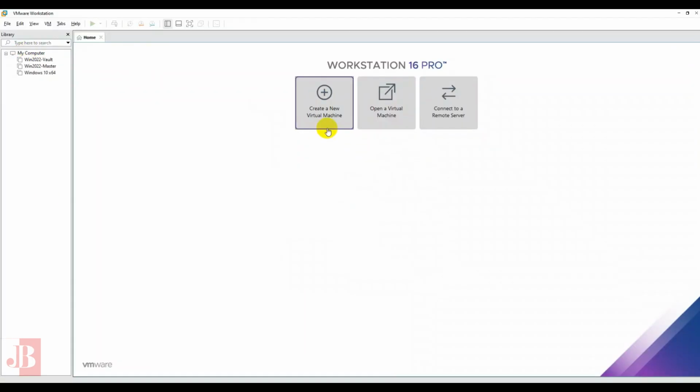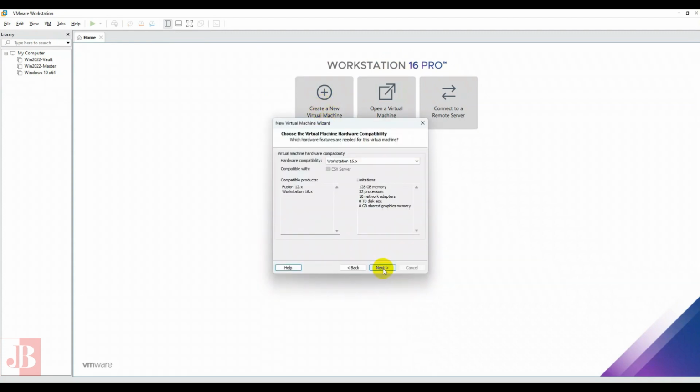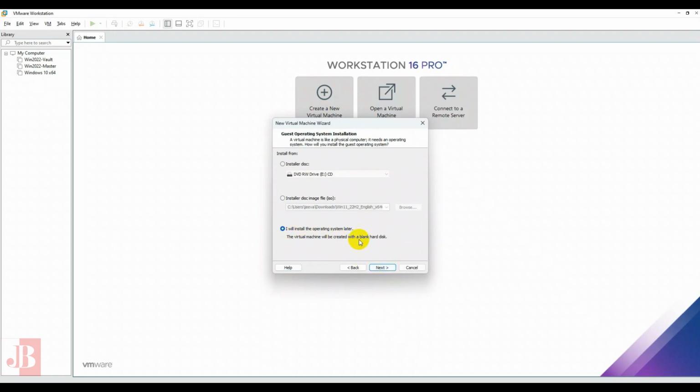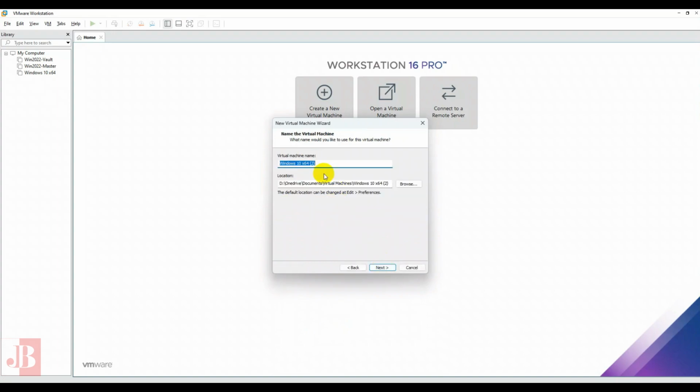Let's create the Windows 11 VM. I've selected Workstation 16. I'm not selecting any ISO image for the operating system to be installed; I'll select that later on. Here I'm selecting Microsoft Windows, Windows 10 64-bit. Next.